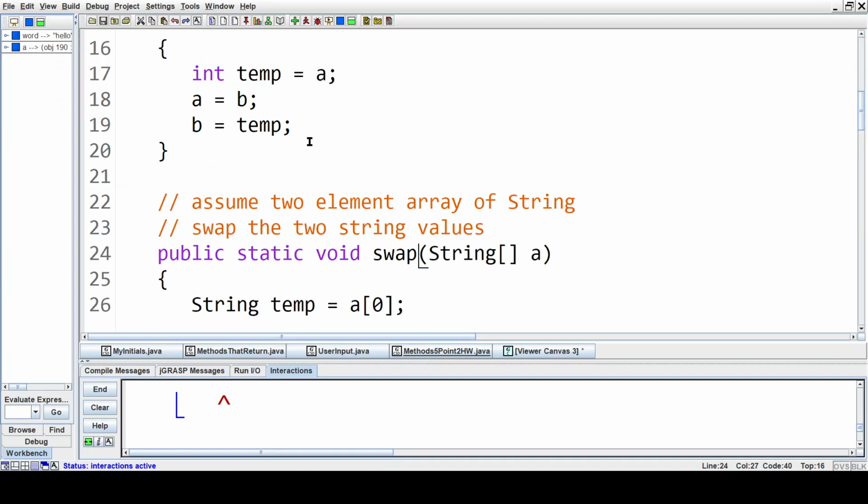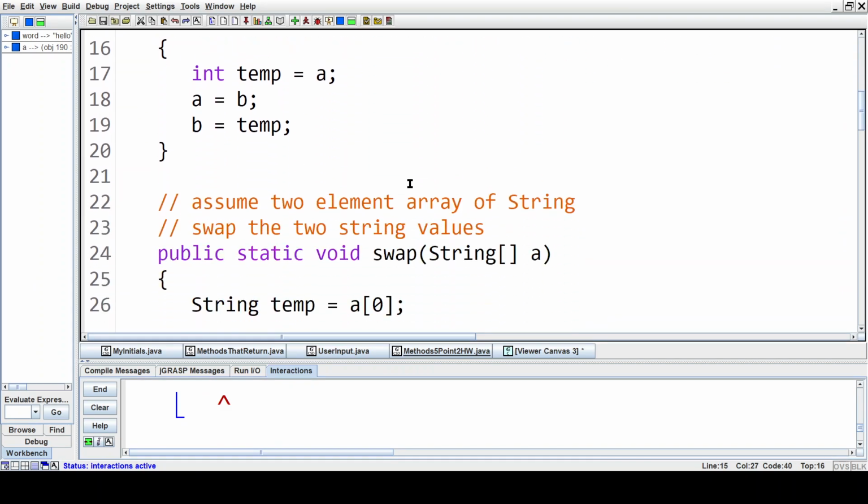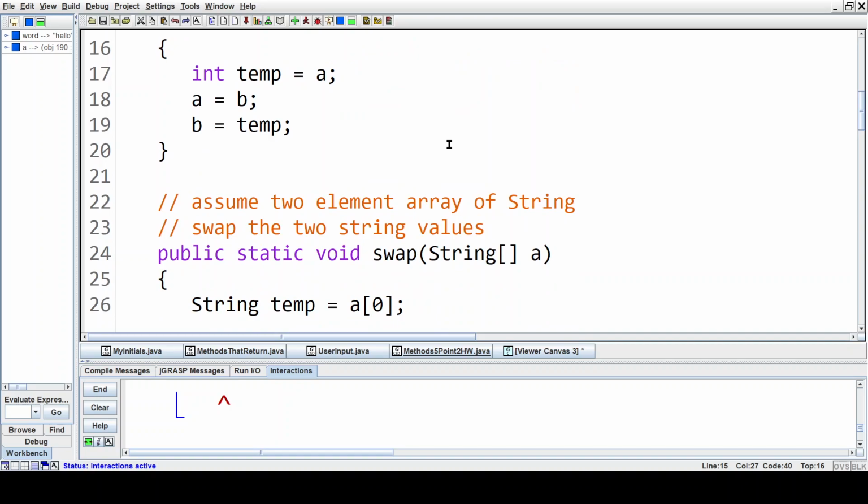Okay, so method names are slightly different from variable names. They do follow the same naming convention, but we know when it's a method versus a variable because of the presence or non-presence of brackets. If there are brackets, you know it's a method. If there are no brackets, it's a variable. That's how Java knows.